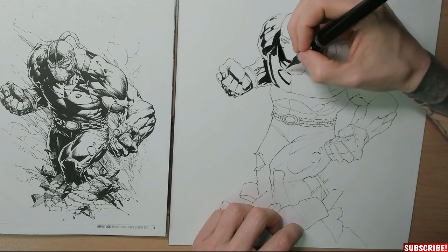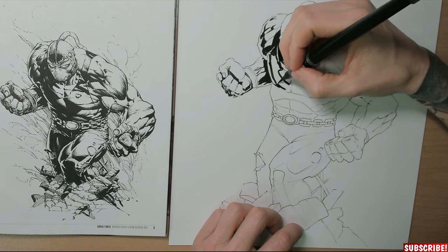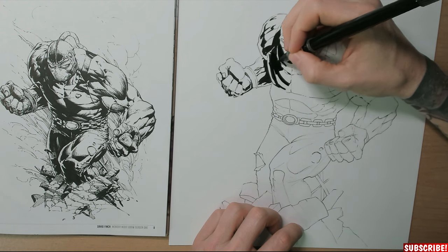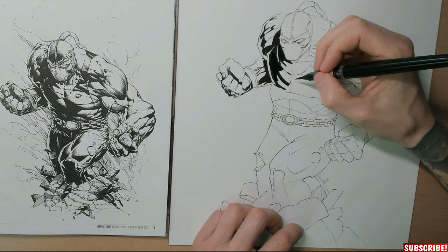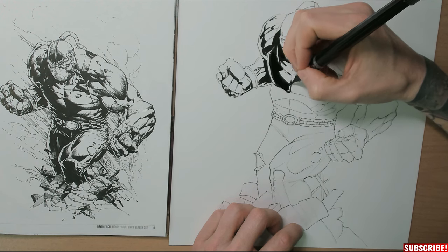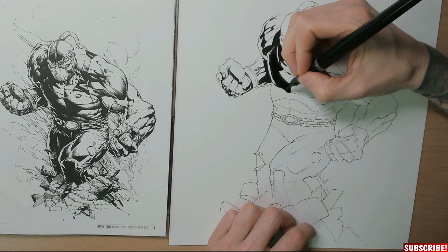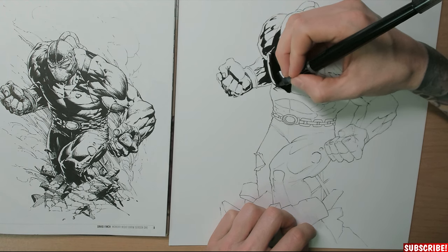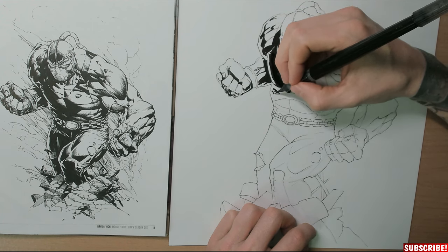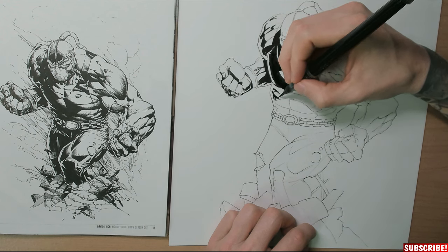One of the most exciting things about Sasquatch Vikings for me is that Andrew Dollhouse agreed to do the colors. Andrew Dollhouse is a professional colorist and he really does a great job. He was working, I don't know if he is still working for Spawn, Gunslinger Spawn, but he was at least working on Gunslinger Spawn. I should have known this, but I don't, I'm sorry. And yeah, he did an amazing job right there. But I guess if you don't do an amazing job, you will not be able to get work like that, like Gunslinger Spawn, big book, Todd McFarlane, one of the biggest guys in the business.